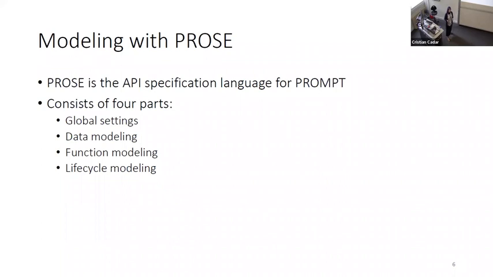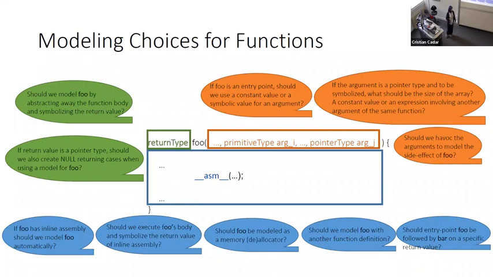Of the global settings. And finally, we have the life cycle modeling part, where you can, at the minimum, mention the entry point, but you can also specify a sequence of functions to be executed sequentially with some control flow constraints based on the return value. This is also to avoid some very specific test driver; it is a big challenge to link things with the system code.